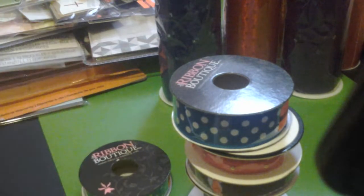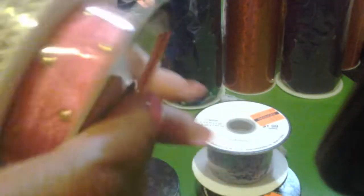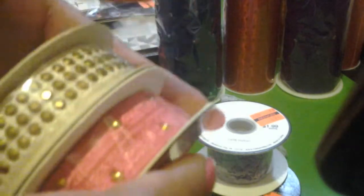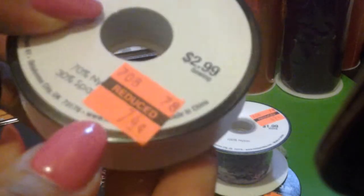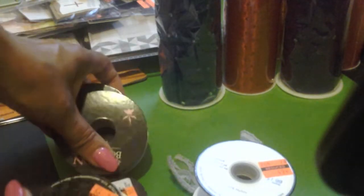Here is some more that I will use for my albums and for my suitcase projects. And again, I'm not too sure if this was viewed in my part 2. This was 99 cents. And this was 74 cents. And these were a good buy. So, suitcases. Again, I'm going to do these real quick because I'm pretty much sure these were viewed, but not 100% sure. Now these were 74 cents a piece, and this was 99 cents, so nice. Oh, the size is the difference. So those are good.